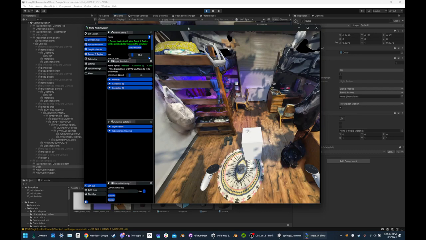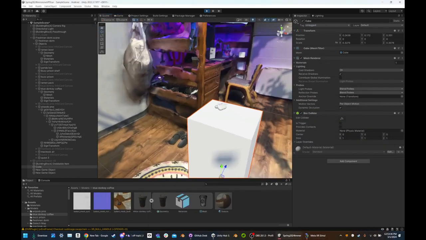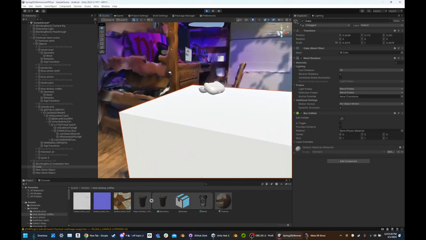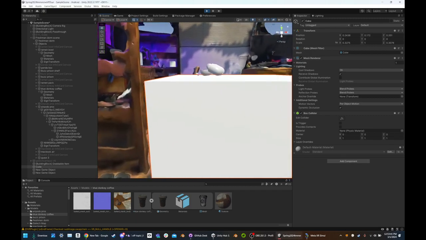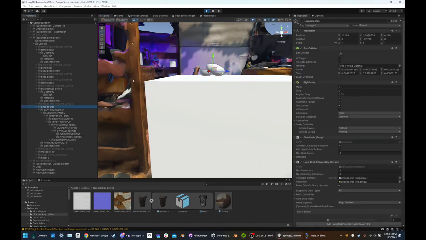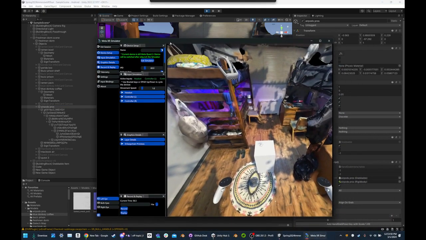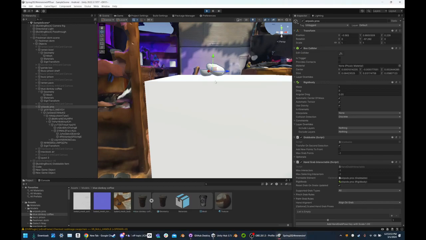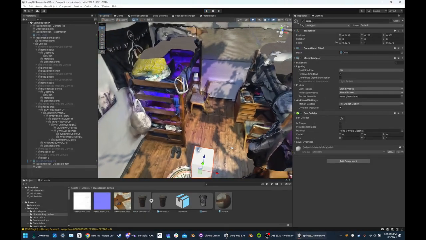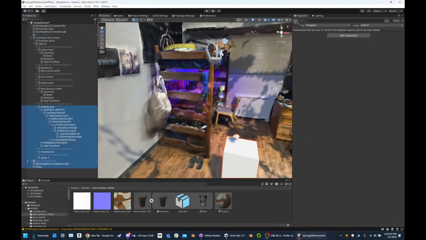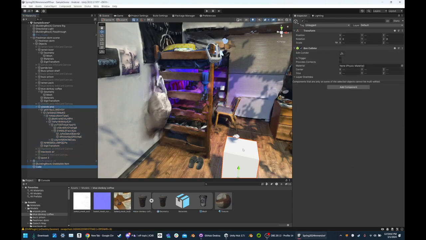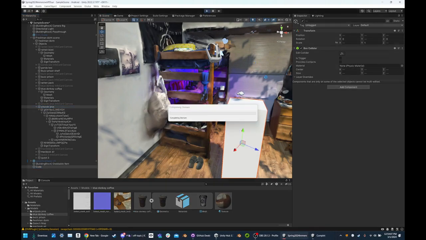Okay. Well, you can see if we go back to the scene window, the AirPods dropped onto the cube. So its rigid body and collider worked properly. It doesn't like it when we drag it there, but okay, I guess we're going to move both of these up just so that they're actually grabbable.